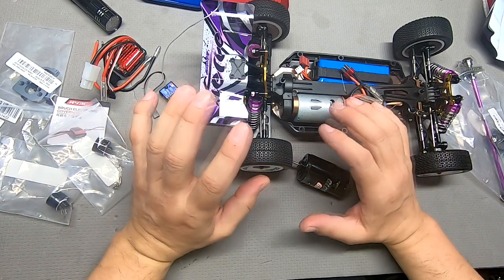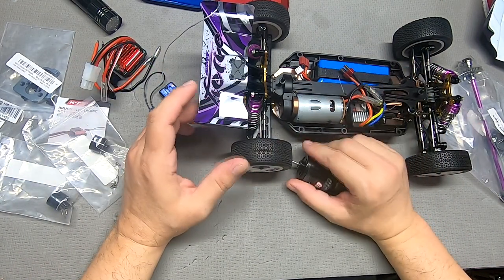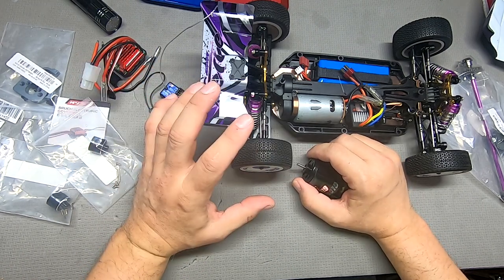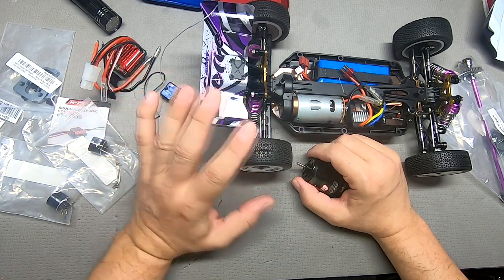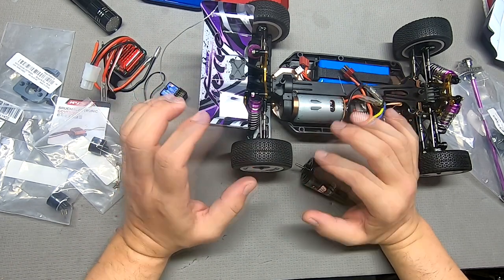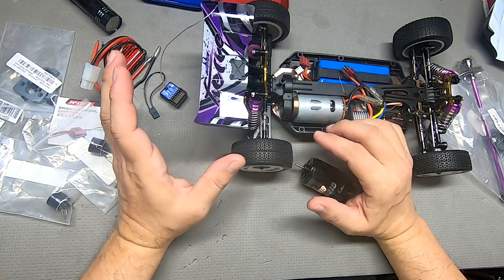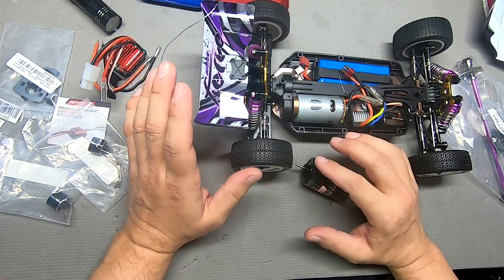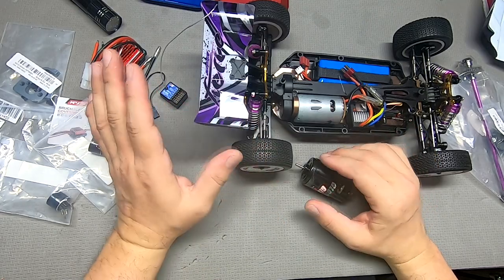So I am going to start by taking some stuff apart. You don't need to watch the disassembly again. If you're curious about how this car goes together and comes apart, watch the previous video or videos where I disassemble it and do the initial diff rebuild. You'll see everything bolt for bolt. You'll see all the changes that I did, like putting in the droop screws and things like that. Everything that gets the car to where it is now, which is a nice, smooth running, good handling, reliable car.